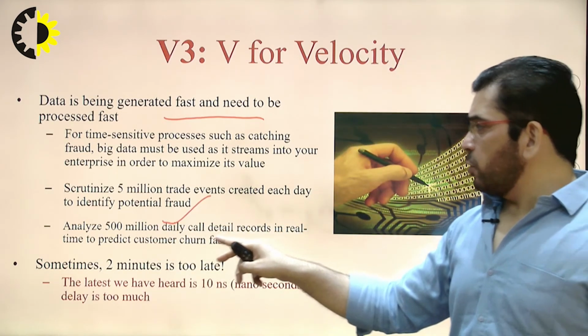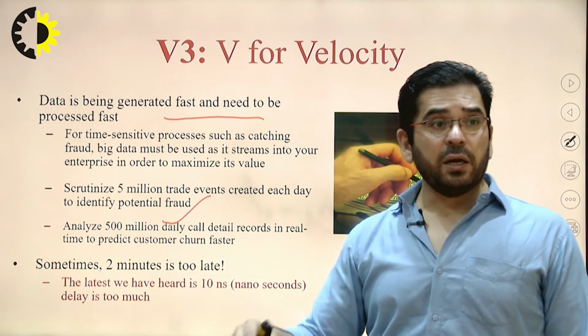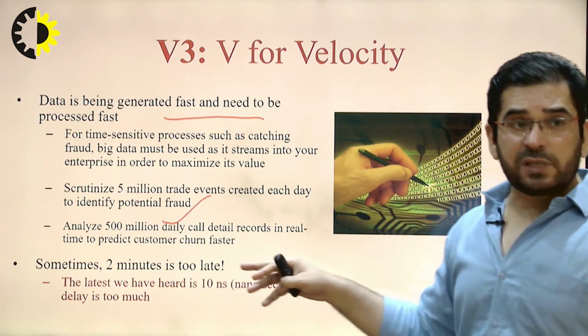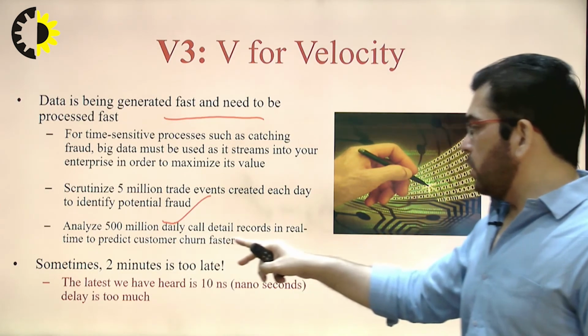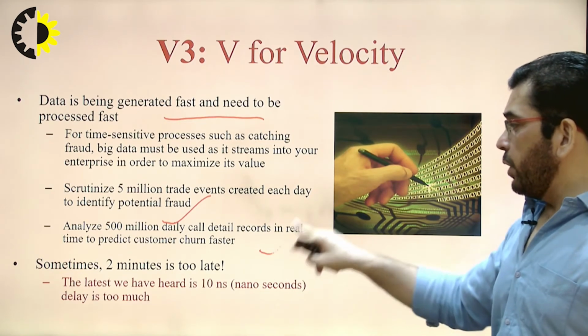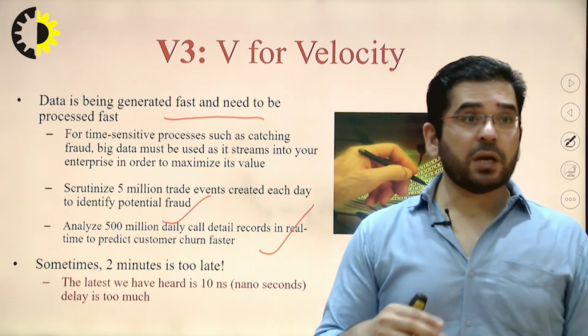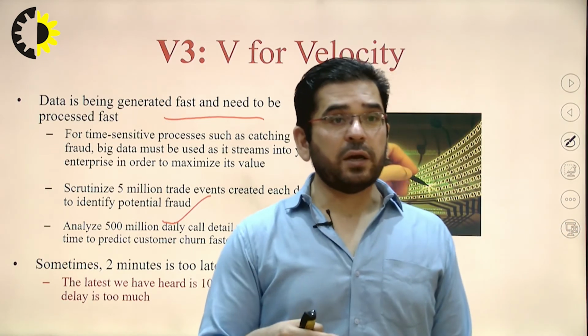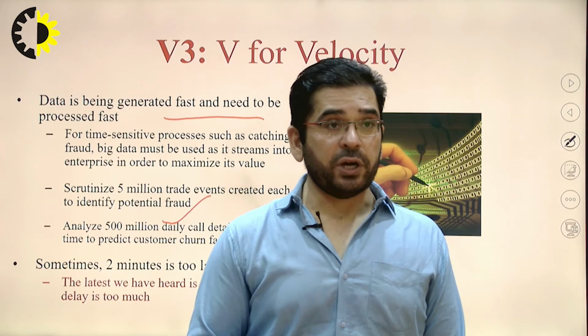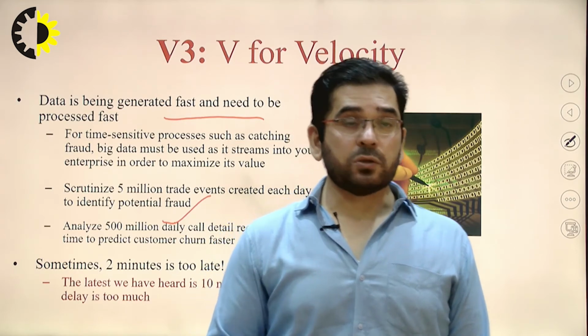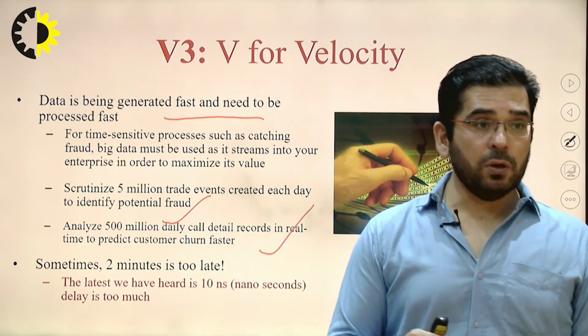So every day so many kinds of data are generated and analyzed. Say 500 million daily call details recorded in real time, to predict customer churn faster. Every day so many companies are recording audio or video calls to get business intelligence from the data. So a large amount of data is stored. If the processing speed is slow, then it will not work.